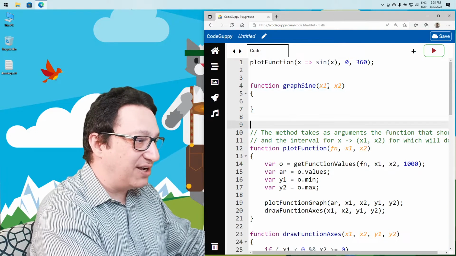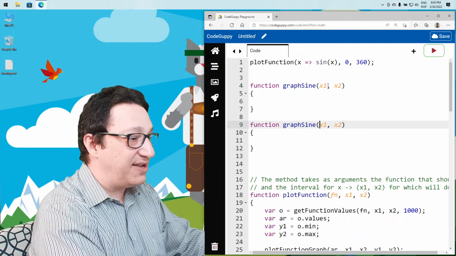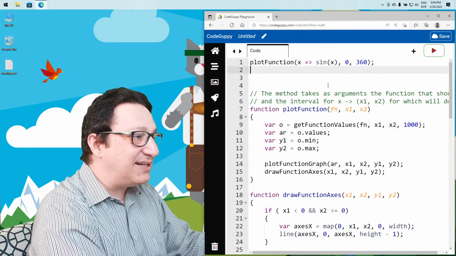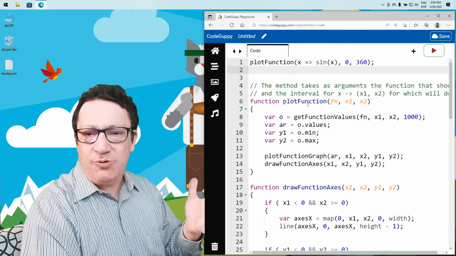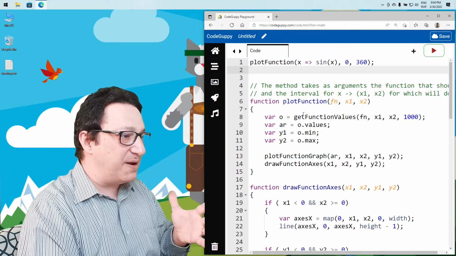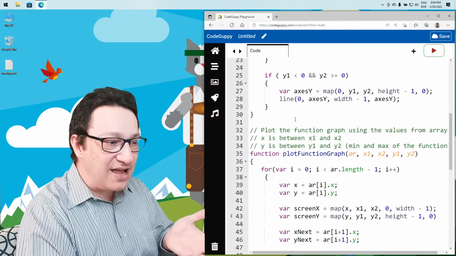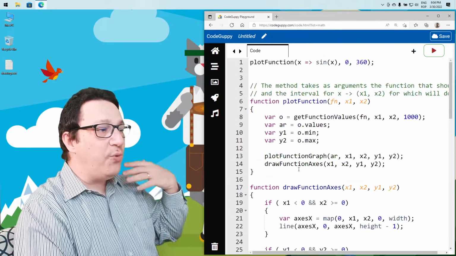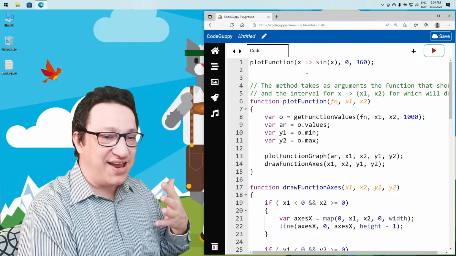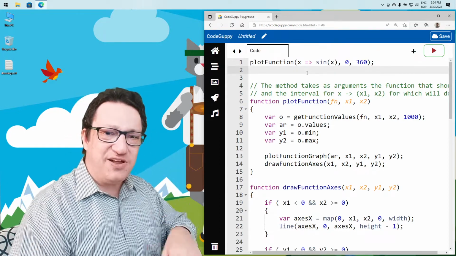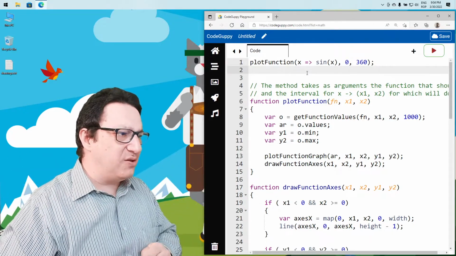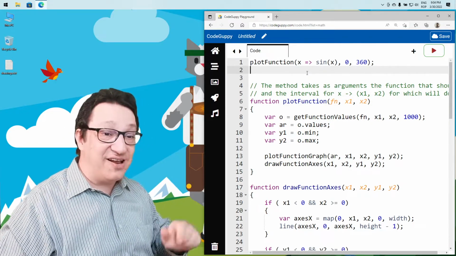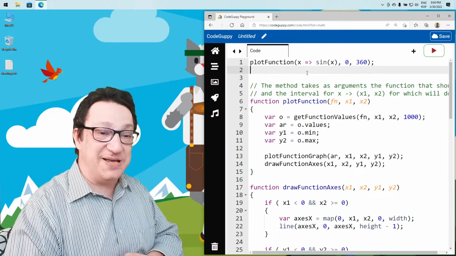One way is to create another function and say graph cosine, and we can have it. But you'll see that when you are working on this kind of task, you spend a lot of time on the implementation. Look at this code here. It's not that big, but still has lots of calculations inside. So if we went through all this effort to graph sine once, if we have to do cosine, we have to redo the entire thing. And copying and pasting is also not a good idea, because we'll have the code duplicated, and if we have an error in one code, we have to fix it in both code bases, and it's not good.